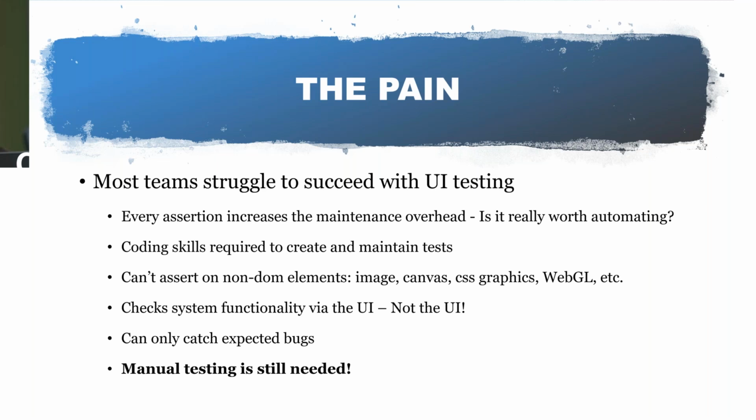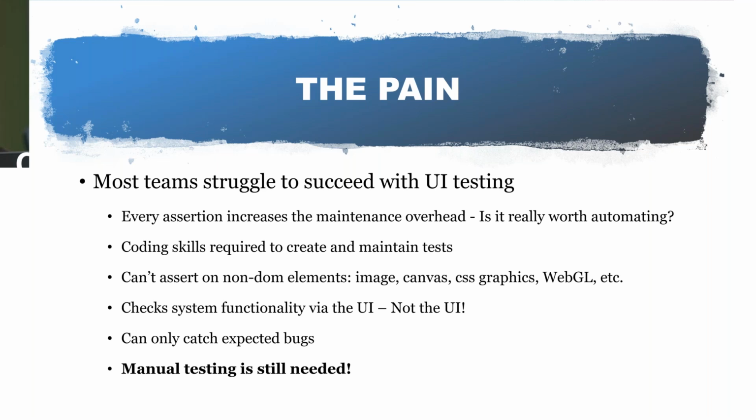There is limited ROI in two ways. First of all, although we are interacting with the UI, we don't validate the UI itself. We just validate the functionality through the UI, so the ROI is low in that sense. But also, we can only catch expected bugs. It means that if we write a test and it has 10 assertions, the only guarantee that we get is if the test passes, then those 10 things that we expected would happen did happen. But there could be a million other unexpected things that could happen, and the test will still pass.